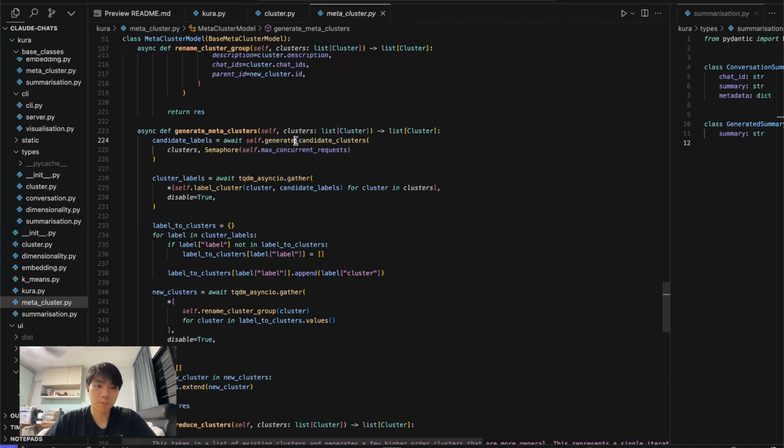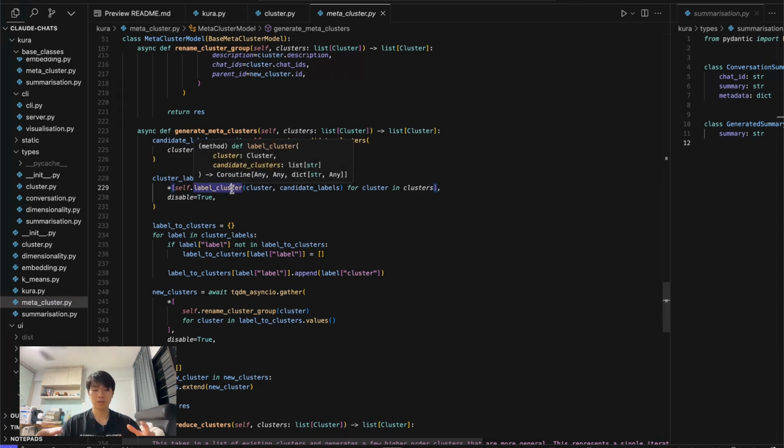In the original Anthropic paper, they allowed the model to generate anywhere from half the number of, let's say we had n candidate clusters that we want to reduce, the model can generate anywhere from 0.5 to 1.5 candidate clusters, and then they label the clusters again. I found that a really reliable way was just to cut the number of candidate clusters and give about half of them. And then from here, you generate these new labels and you label each of your original clusters with them. And so what that means is that your original clusters are now clustered together again.